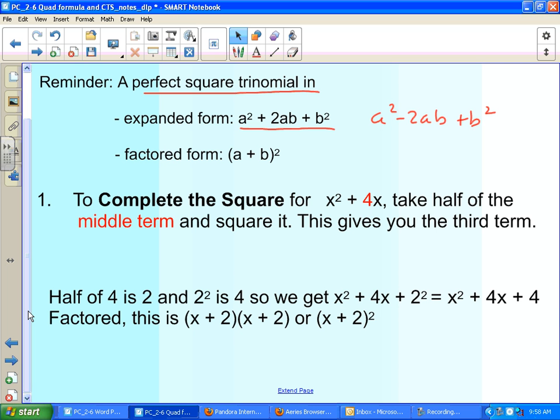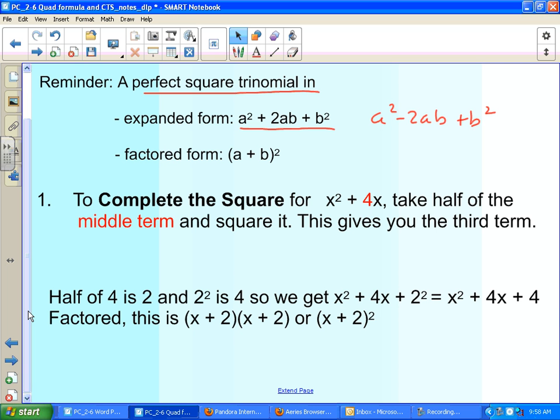So here's a run-through of the process, and maybe this will sound familiar as we talk through it. First thing we do when we have completing the square, the first two steps can be swapped. They don't have to go in this order. One of the things we do is make sure all of our constants go to the other side of the equal sign. The other thing is we make sure our leading term is a 1. Once that happens, we can find the c value we're going to have to use to create a perfect square.